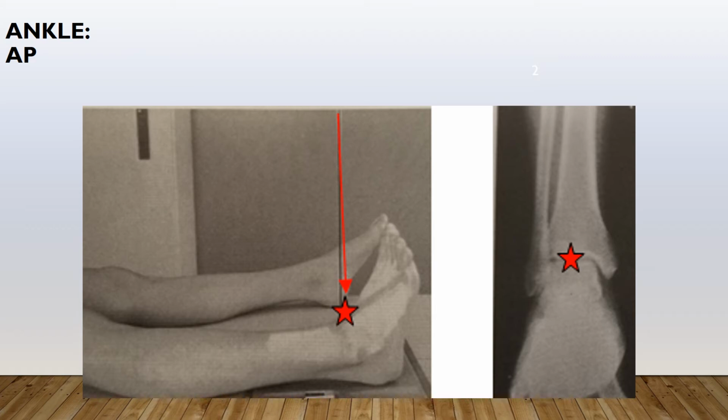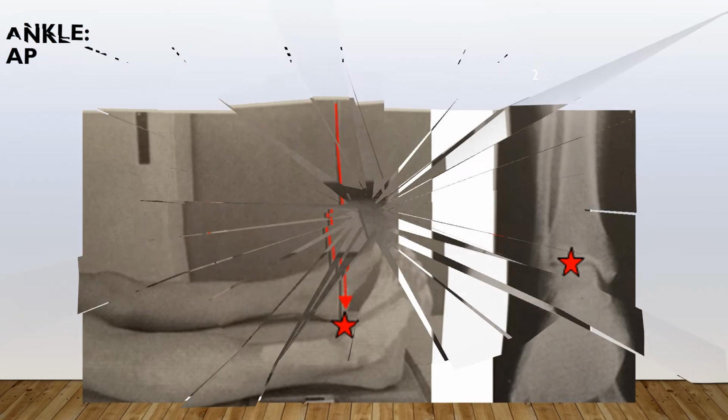In image evaluation, the distal 1/3 of the tibia and fibula, lateral and medial malleoli, talus, and proximal metatarsals will be within the collimated borders. No rotation, with the medial mortise joint open and the lateral mortise joint closed. Soft tissue structures, bony margins, and sharp bony trabeculation are clearly demonstrated.